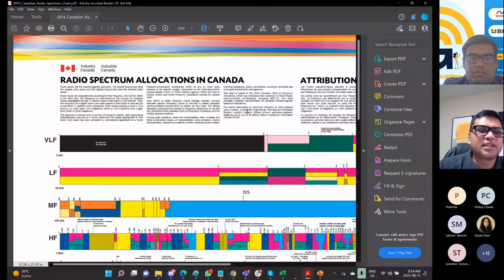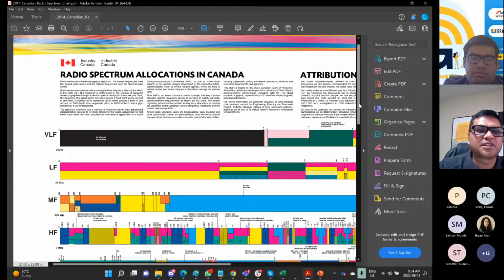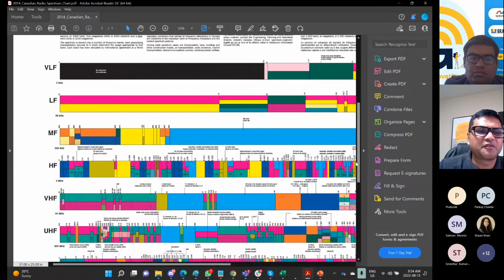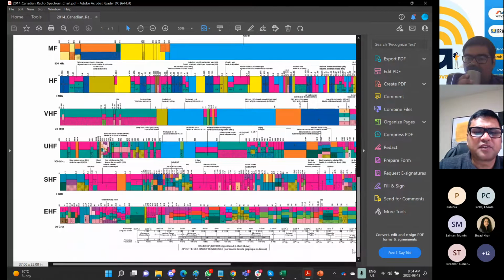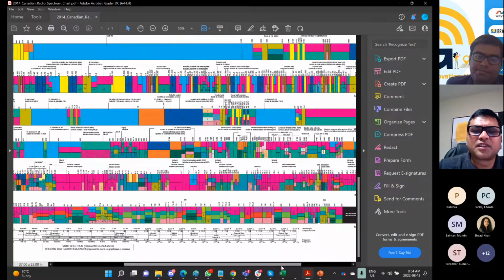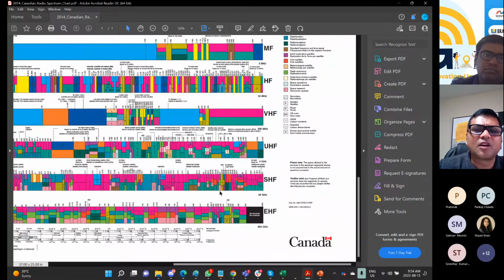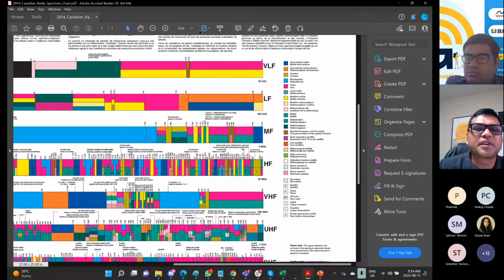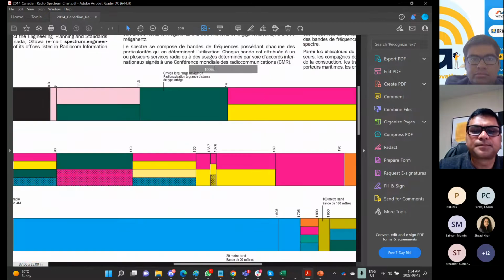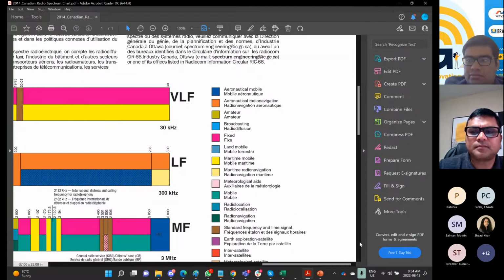You see here all these things you learned already in this session: VLF, LF, MF, HF, VHF, UHF, SHF, and EHF. These are all the different things that you have learned. And you see all these different color codings. It is too small here, so let me see if I can make it a little bigger for you.